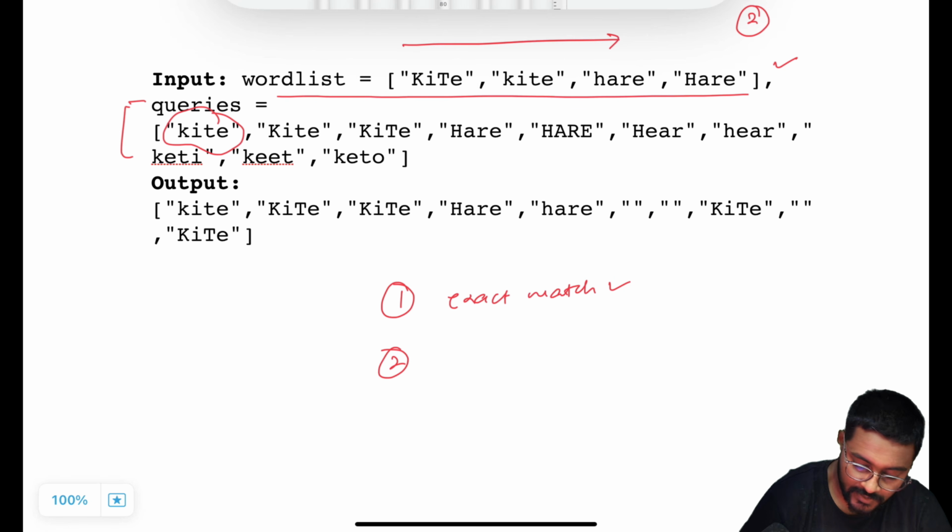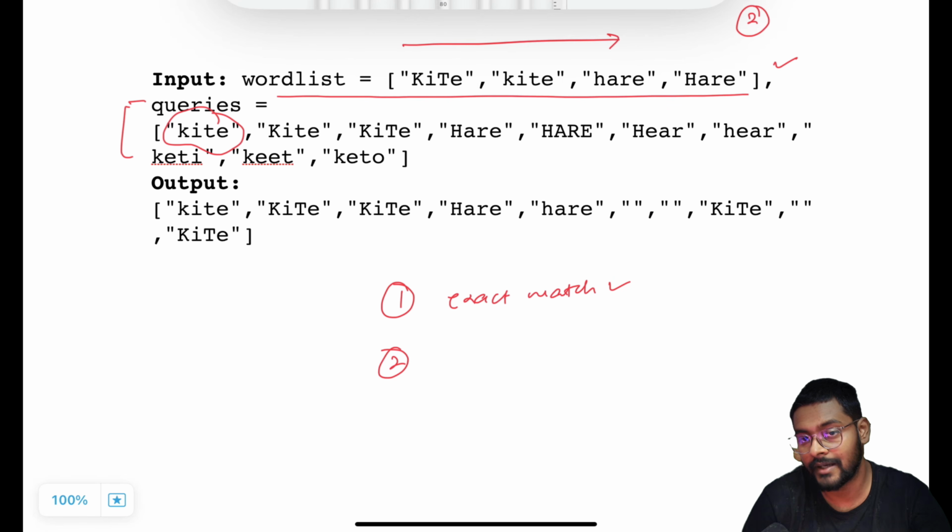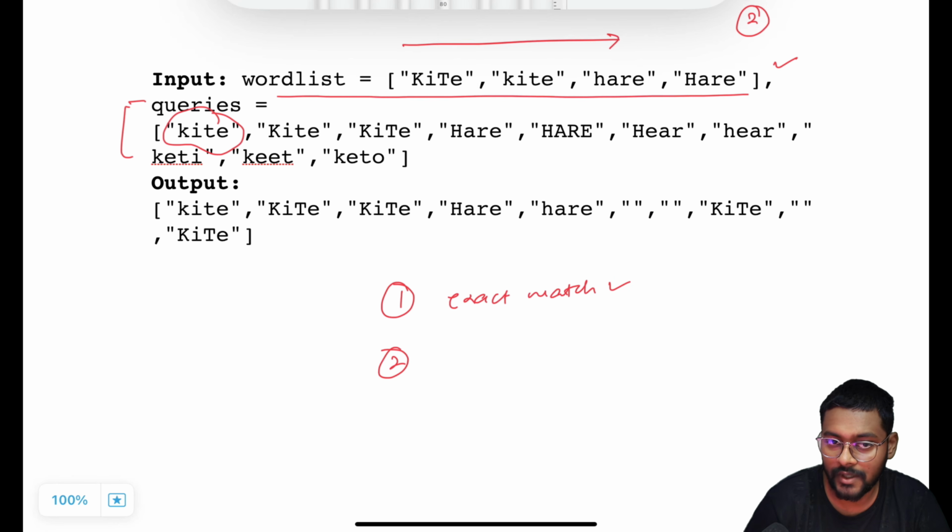It means that this KITE is going to be compared to every single word without case handling. If I just make all the words lowercase, we can easily do that. It means it is automatically case insensitive.